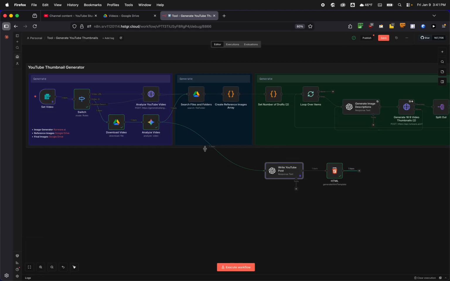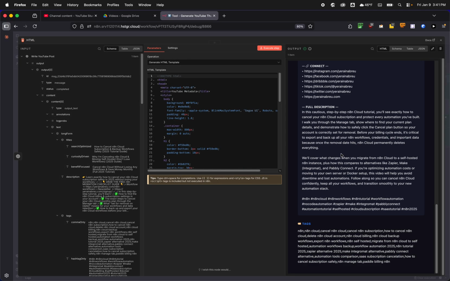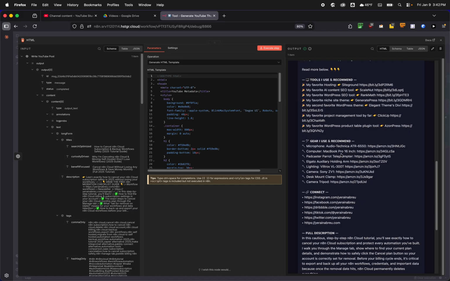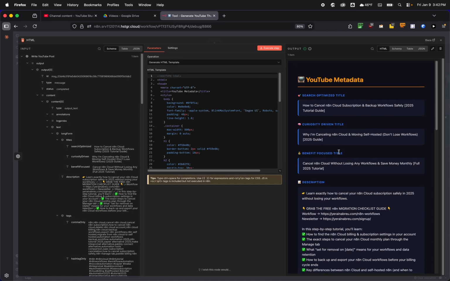It took a long time with me going back and forth with the AI, but finally I came up with this HTML node, and look at this. It actually rendered exactly what I wanted, a beautiful way to show something on n8n instead of having to go and take the data and then put it on another platform. Here it is, beautifully in n8n.